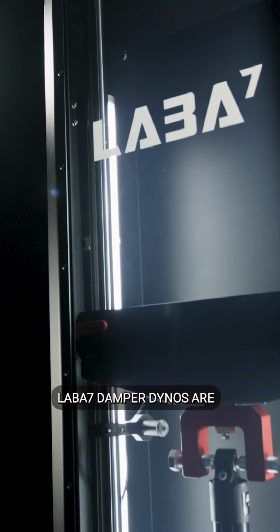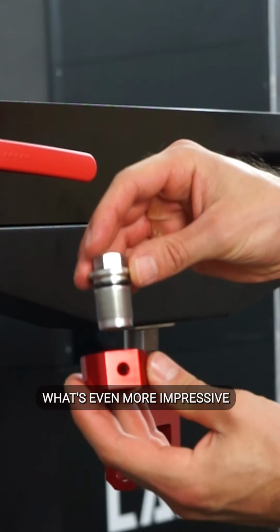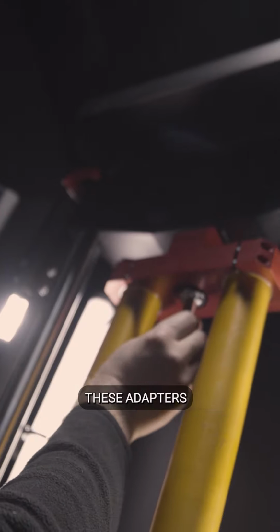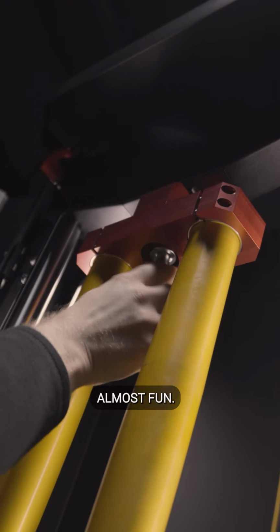LABA7 damper dynos are optimized for ultimate accuracy while being incredibly easy to use. What's even more impressive is that all our shock dynos support a variety of adapters for testing shock absorbers. These adapters are not only easy to change but also make the process almost fun.